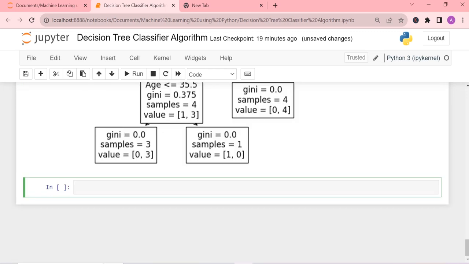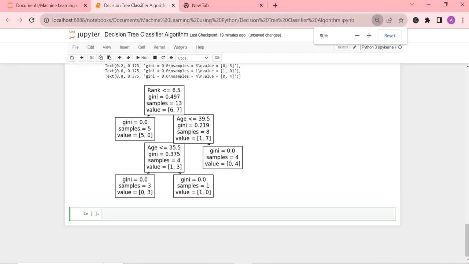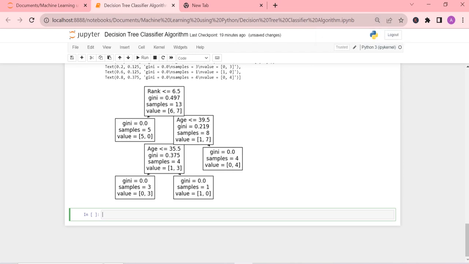So here you see, let me increase the size. Now let's read and understand the different aspects of this particular decision tree.